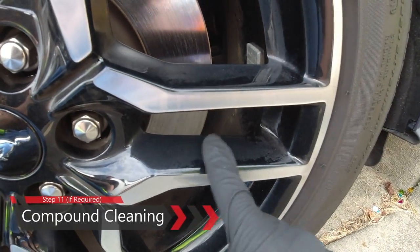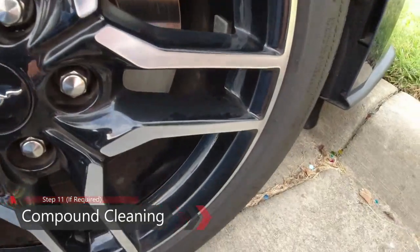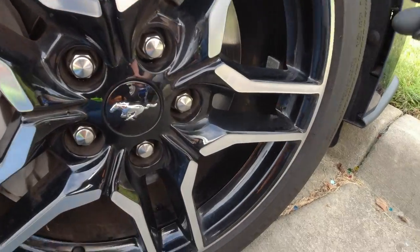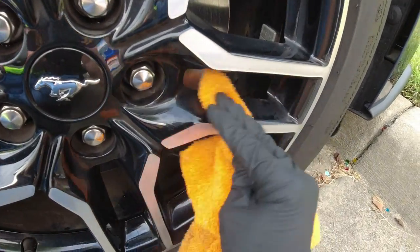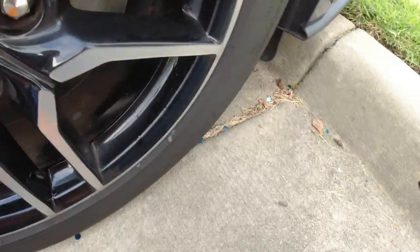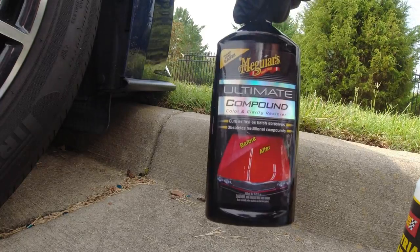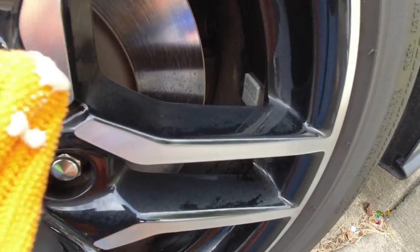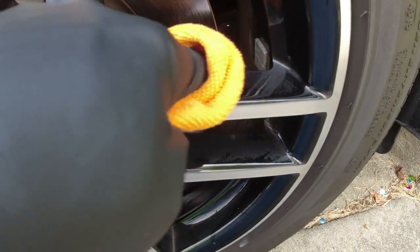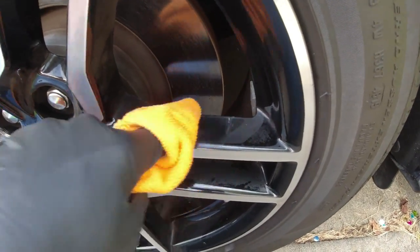The compound cleaning is an if-required step. If you look at my wheels, you can see some caked-on oil and tar that we couldn't wash off by basic means. I even tried our soapy water to clean off this dry oil caked on the wheel — it should have come off easily if it were a newer wheel, but these have been neglected for some time. So we're going to pull out Meguiar's Ultimate Compound. This is typically used to remove scratches from your clear coat, but you can also use it to remove tar or caked-on oil from your wheels. Apply a little to a microfiber cloth and work it into the area you want to clean. This step requires quite a bit of elbow grease.